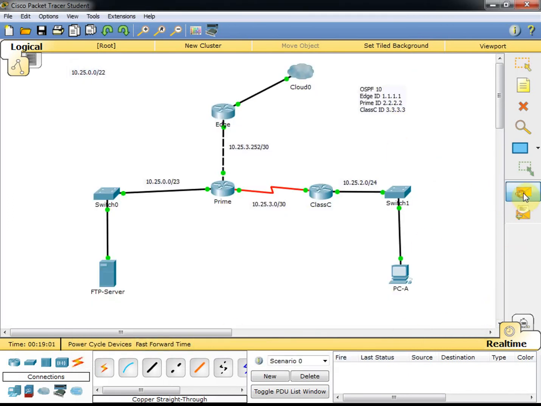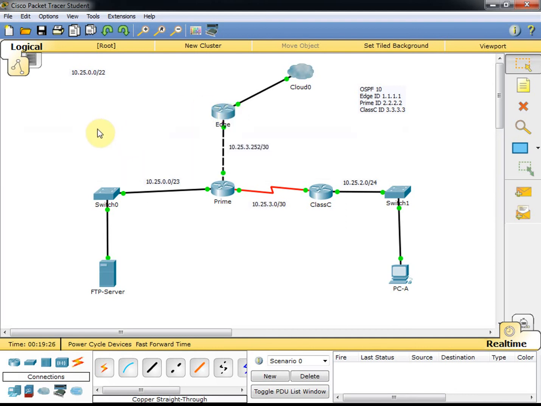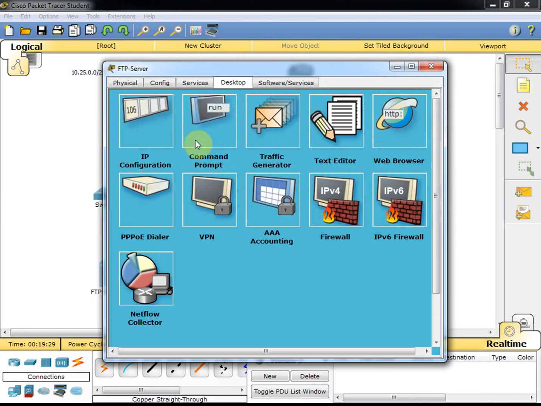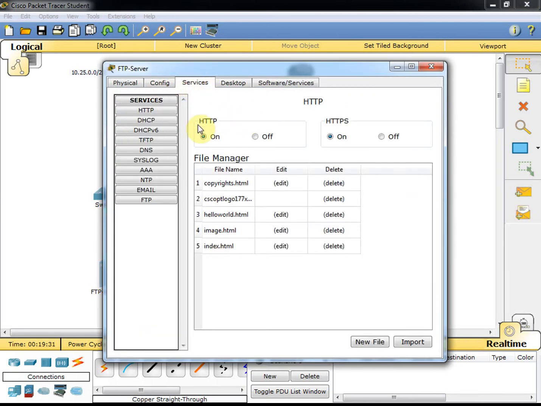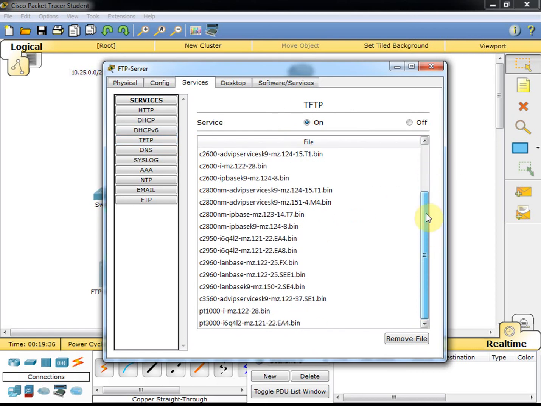And once we allow those to initialize, we should be able to ping across routers, across the network, pretty much all the way through. And the reason I wanted that ability is because the first hands-on lab, now that we have our network built up, is to back up a configuration with FTP or TFTP. So really quickly, we're going to look at my TFTP services and see that it's enabled, which will allow us to save using TFTP.